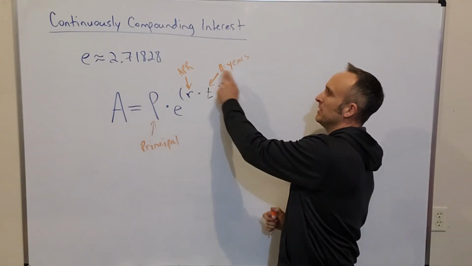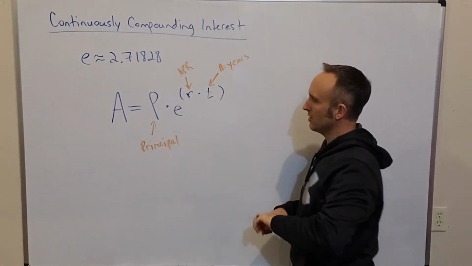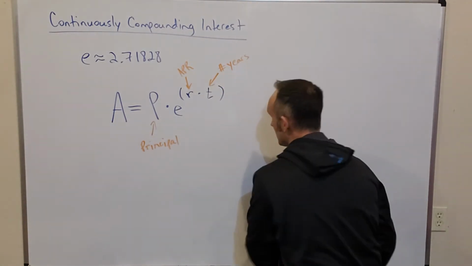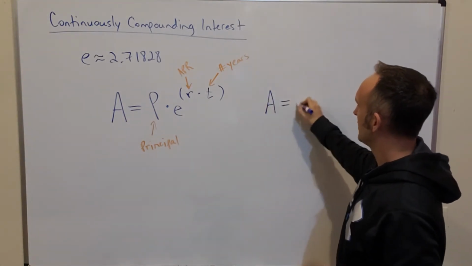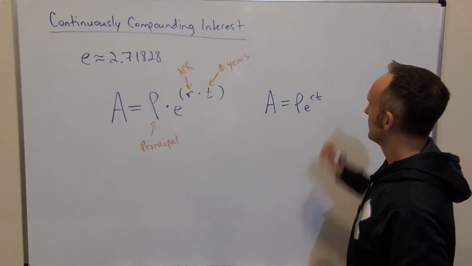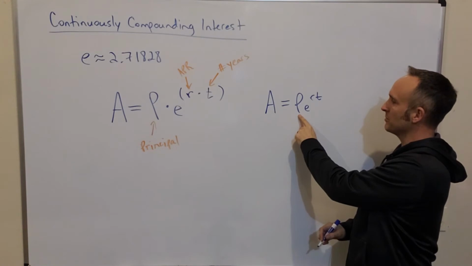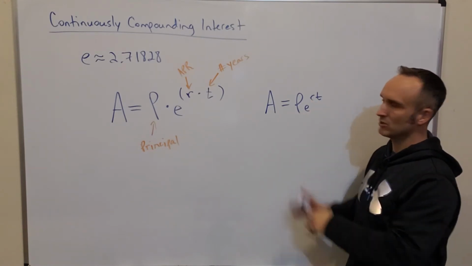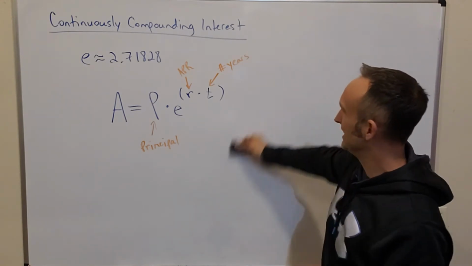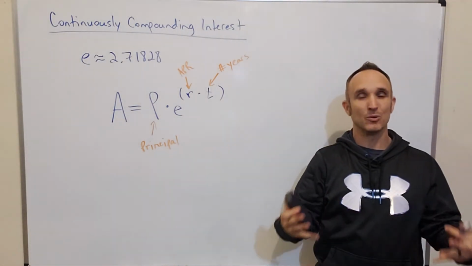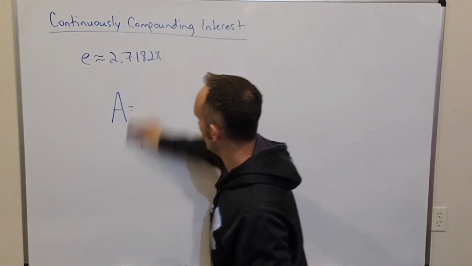These two have to be compatible. So this is an annual interest rate, and this is an annual amount of time. All right, so that's all there is to it. Typically students might remember this as A equals Pert. Without all the dots and parentheses, this is what it looks like: A equals P times e to the rt. So let's practice with this. Very simple once you know the formula. I'm not going to get into exactly where this e arises in this video. That's more of a calculus topic. It's really interesting. Maybe I'll make a video on that one day.